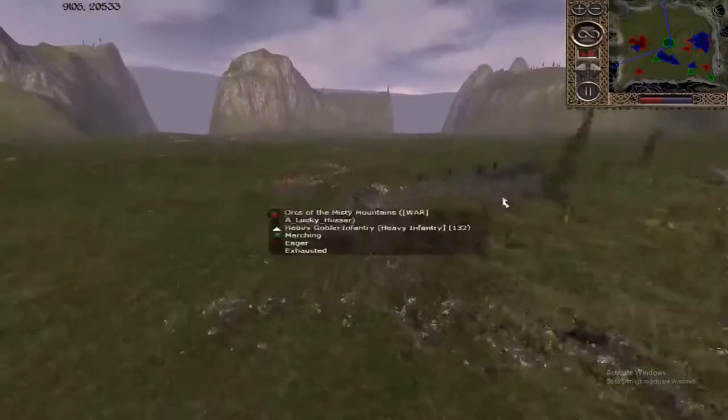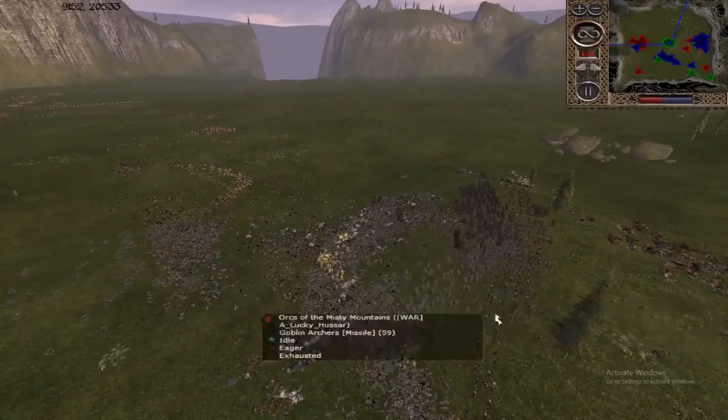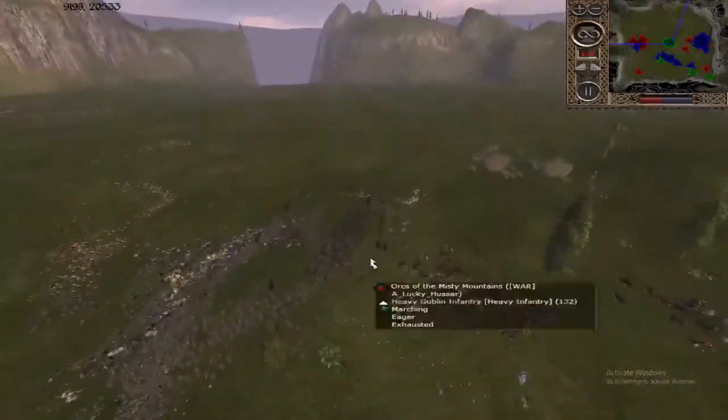Let's have a look. So we have a couple of units of heavy goblin spears and archers. I'm not sure if these guys are out of ammo. No, they're not out of ammo.